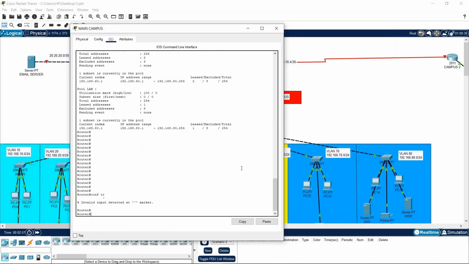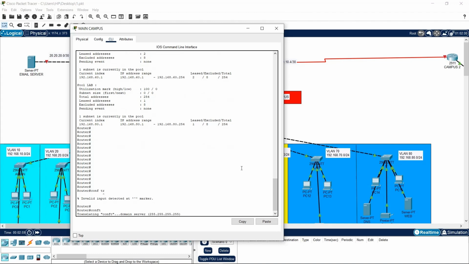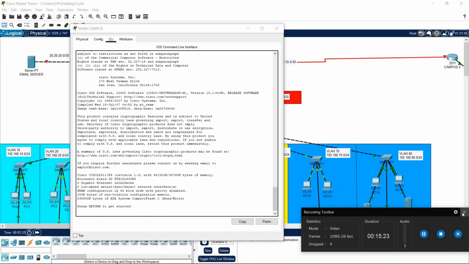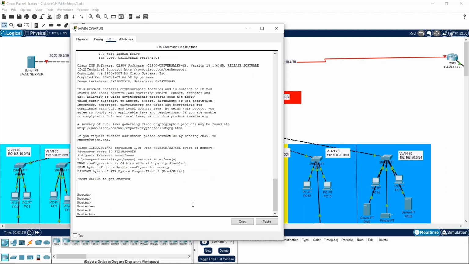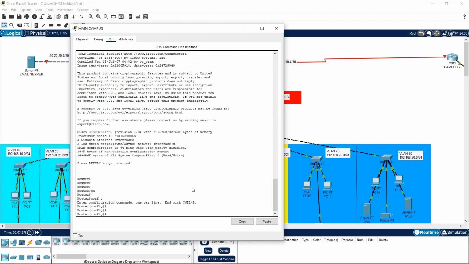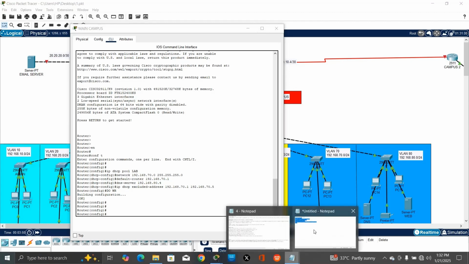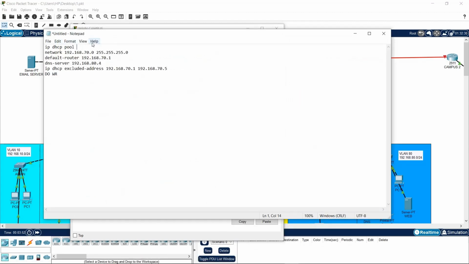So enable, config t. So I hope you guys saw the mistake I actually did. I kind of created a 70 and when I was creating 80, I also named it lab again and it overwrote the first one I created. That was my very big mistake. Then it should be IT again. That's why 80 showed but 70 didn't show. That was a very big mistake from my part which I didn't see and I'm very sorry.